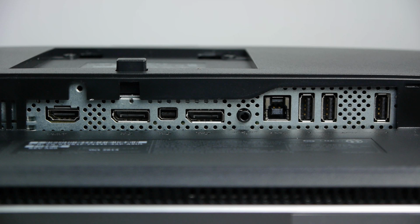So if you want to connect another DisplayPort device to this monitor, you can, for a dual monitor configuration. And lastly, we have an HDMI 1.4 connection that can do the full 4K resolution, but only at 30 Hz instead of 60 Hz. The HDMI is certified for Mobile High-Definition Link, so you can connect your mobile device, whether that be a tablet or a smartphone, to the monitor and use it as an external display.